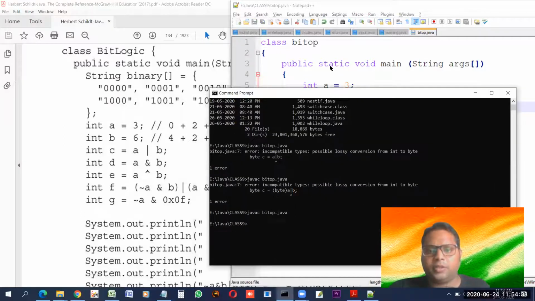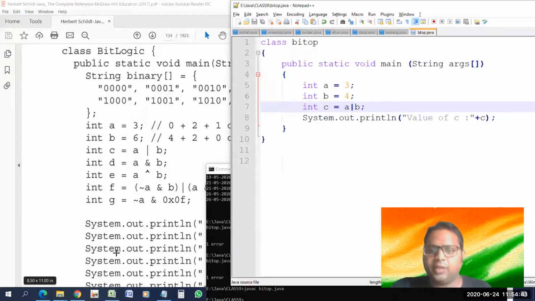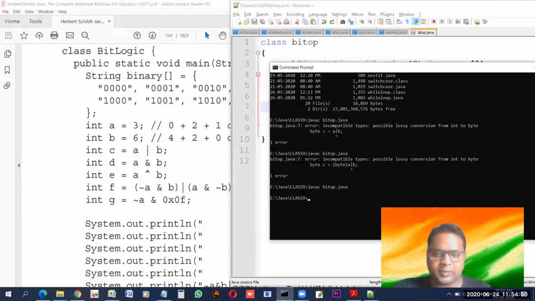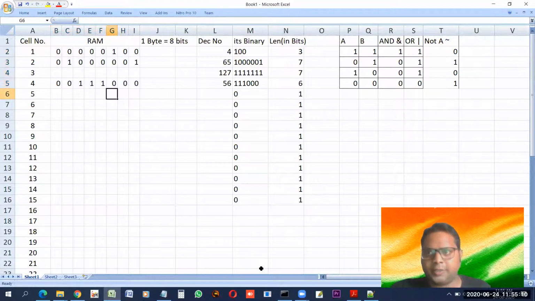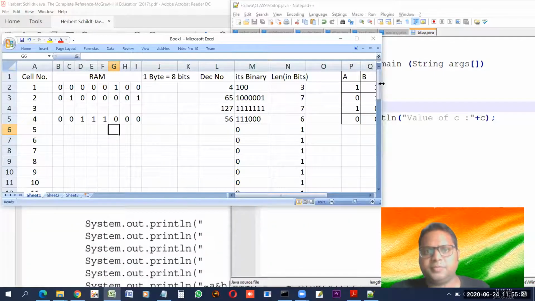Okay. So although this will take minimum int as the data type to work with bitwise, just for the sake of understanding, we'll be reserved to byte. When I explain things in Excel, we'll be reserved to byte. See the output 7. Now the result is 7. Let us see how. Now here is the main point that you may need to understand. So let us see. The value of a is 3. We can see both the things.